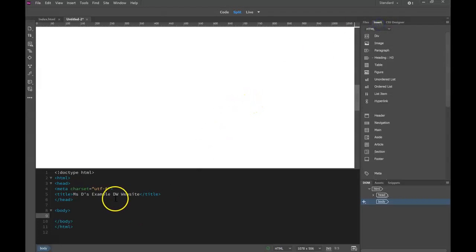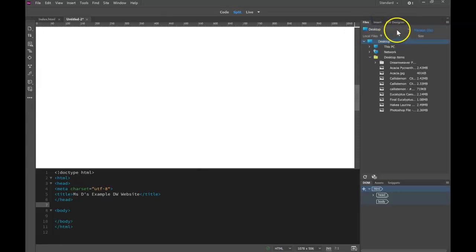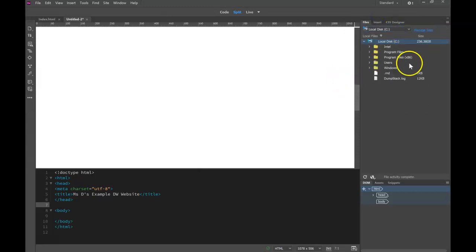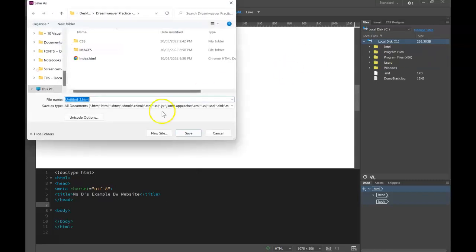All right. Okay. So before we really get too started though, we need to save our work. You need to save it in a folder that you're then not going to move it from. So same deal as when we're creating a normal HTML file, okay? What we're going to do at the moment, it says untitled and it's got this asterisk telling me that it's not saved. I'm going to go File, Save As.